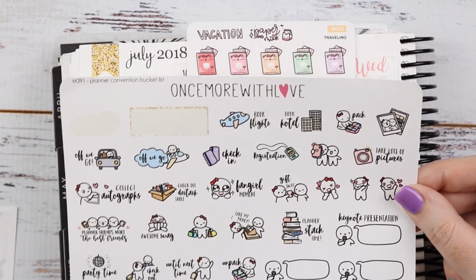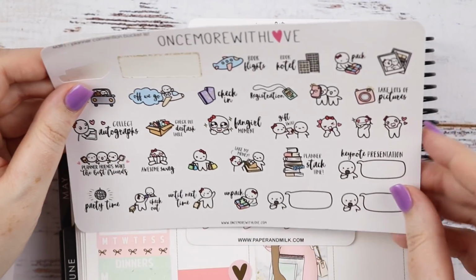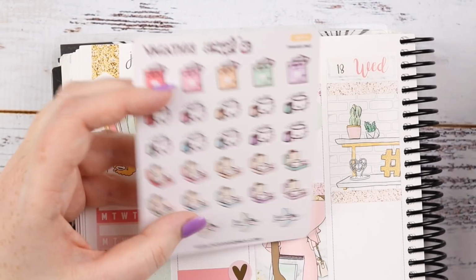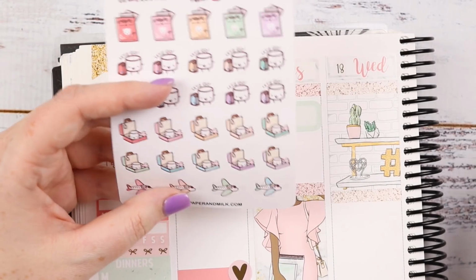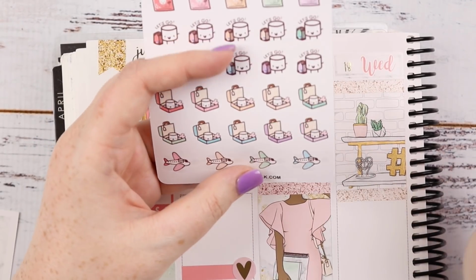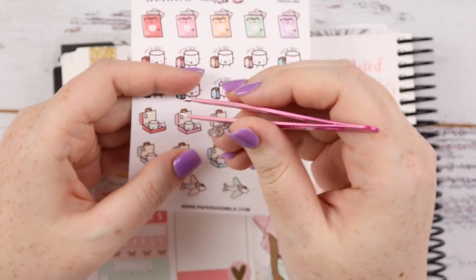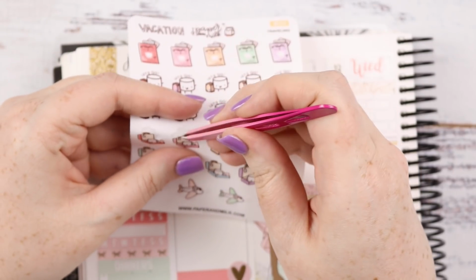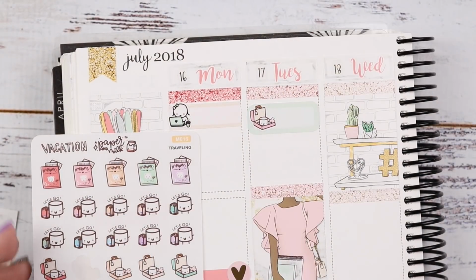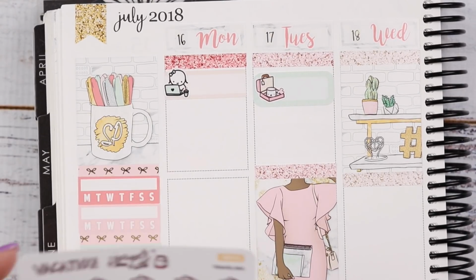I feel like I'm going to be mostly using these ones in a rewind, so I'm going to put this aside, and I really want to use some Maru's, because Maru loves me and I love Maru. And Denise is going to be there, which will be awesome. So I think I'm going to use this pink one, the little bag. Oh, it's so cute. There we go, pack my bag. Go a bit closer, there we go.